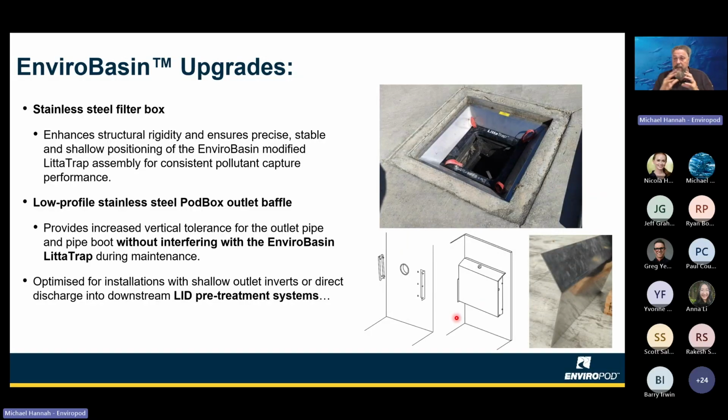We wanted to give us a bit more settling zone and a bit more space in the sump. So we've developed this low profile that expands right across the catch basin. It has the same open area at the bottom, so it can convey flow. And in fact, because of the geometry of this baffle, we're finding a lot less turbulent flow, as I said, coming out of the outlet. Here's a quick little picture of it.